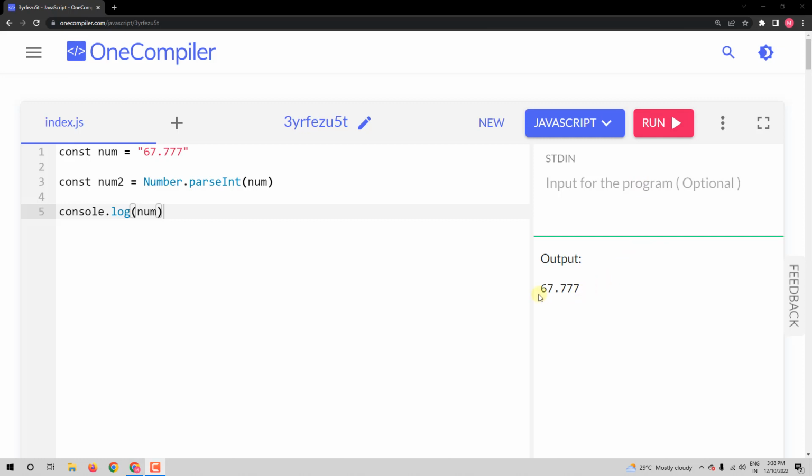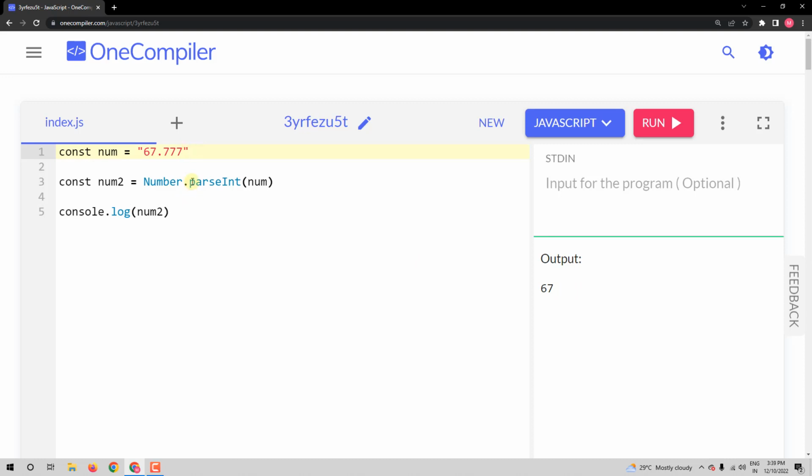I'm getting 67, which is wrong. Yeah, here it has to be num2. So when I run this, I get 67. So basically this string which has a floating point inside is converted into an integer. We use the parseInt method to convert this into an integer. An integer doesn't have decimal values, and so those are omitted and you have only 67.